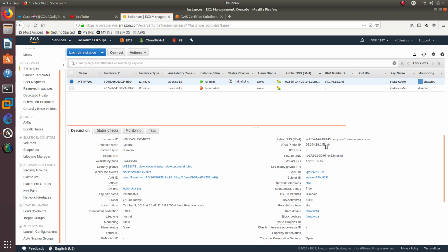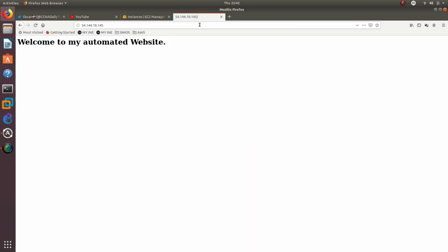So now, if we want to go ahead and go to that website that we created with Bootstrap, we can go ahead and copy this. And let's go ahead and just paste it over here. And as you can see, welcome to my automated website. So the Bootstrap worked. I created that, like I said, what I did was I installed that Apache server. I started that Apache server, then I went into the location of our www HTML, and then I did an echo there, and I placed that text inside an index.html file. Then I created an AWS S3 bucket, and then inside the bucket, I backed up my index.html file.